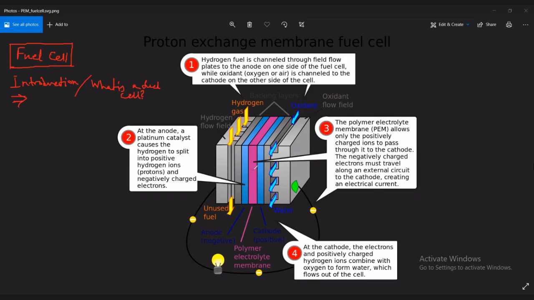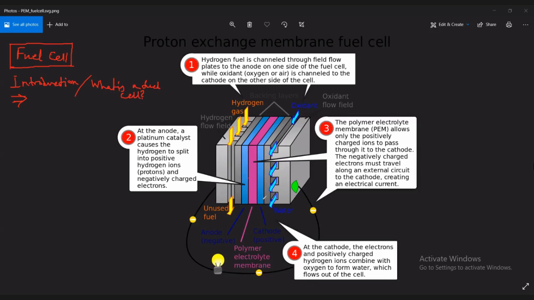The next portion is the main membrane or the proton exchange membrane. It is basically a polymer electrolyte membrane, and the feature of this membrane is that it only allows the proton or the positively charged particle, and it restricts the negatively charged particle, that is the electron. The electron cannot flow through the membrane. Only the proton can flow through the membrane to the next layer. The next layer is the cathode layer. So only the hydrogen ion can pass from the anode layer to the cathode layer through the electrolyte.